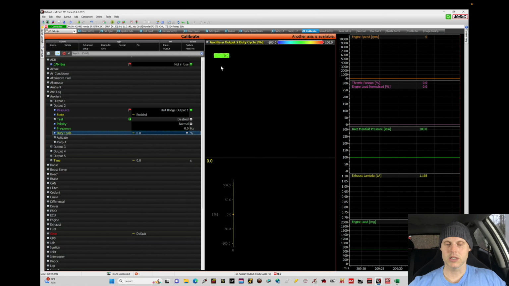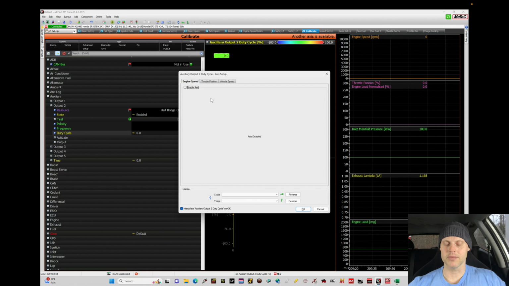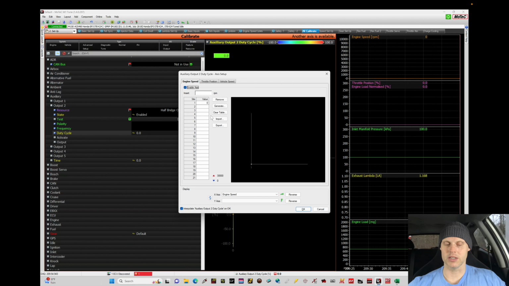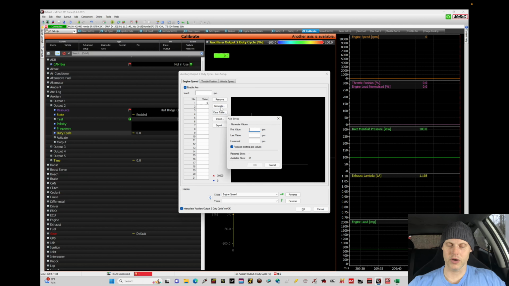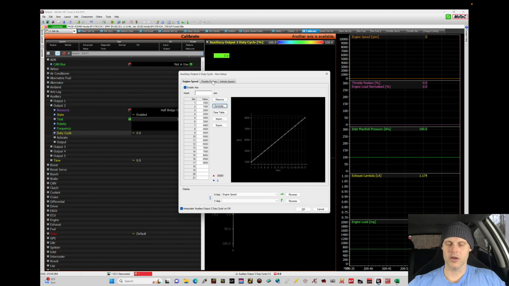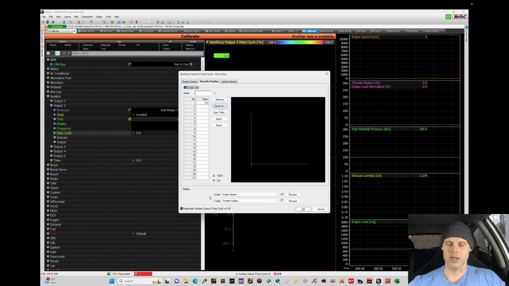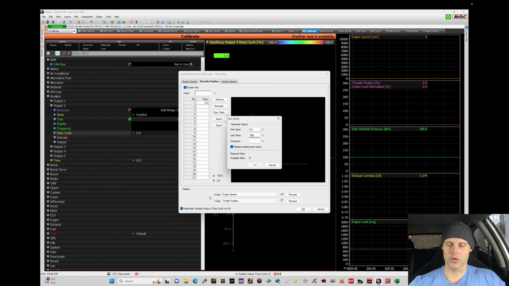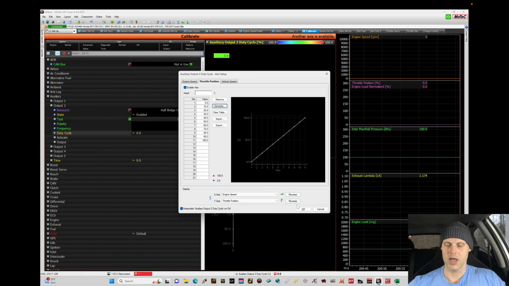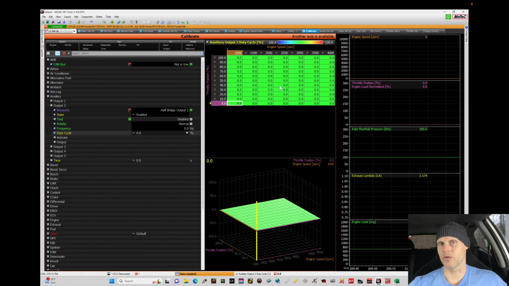It's pretty simple. Let's click into our table right here. I'm going to click A, and we see we have some options here to configure the table. We're going to do an engine speed and throttle position. So let's click on axes, and let's go to generate, and we're going to go from 1,000 RPM up to something like 9,000 RPM, and we're going to move in 500 RPM increments and click OK. And then under throttle position here, we're going to engage this. We'll go to generate, we'll go 0 to 100 and move in 10% increments. This now is going to give us a 3-dimensional table for control.